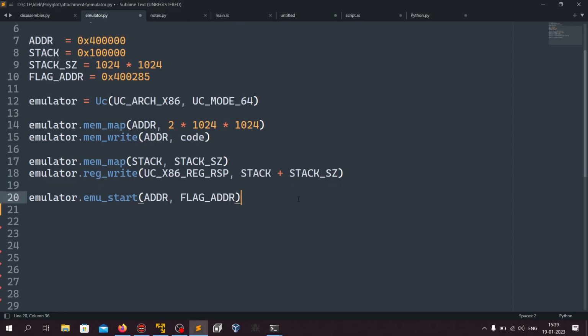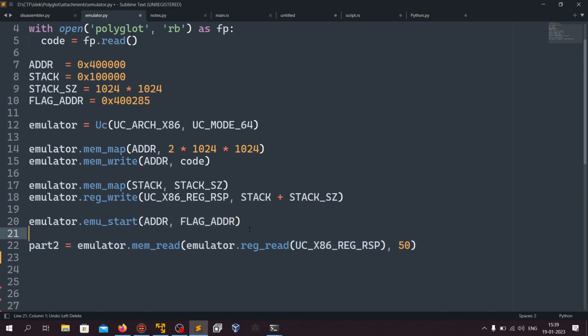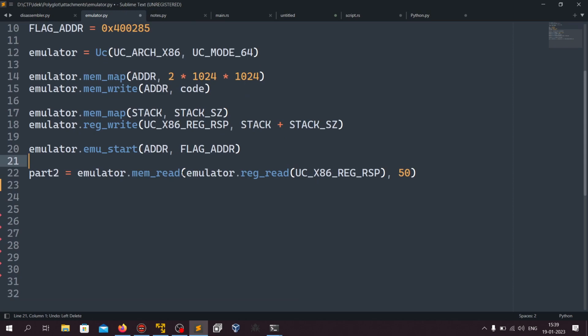So we did the same thing. We start the emulation and run it till the flag address. Then as soon as the emulation ends, what do we need to do? We need to first do a reg_read, and we read RSP. Sorry, it should be RSI. So we read the RSI register, and then whatever is pointed to by RSI, we pass it into mem_read, because RSI will be pointing to some memory address.